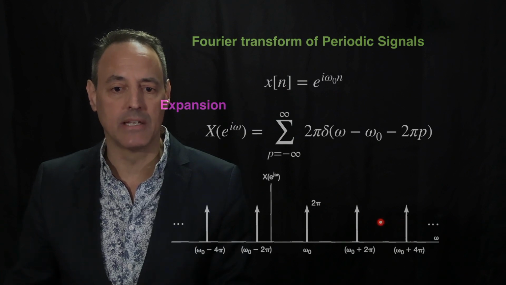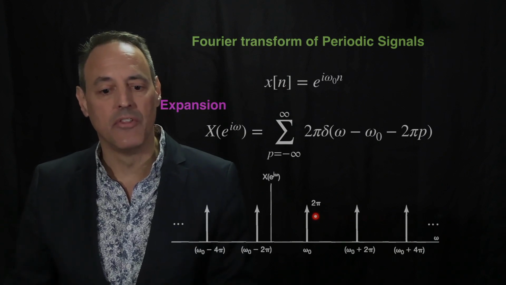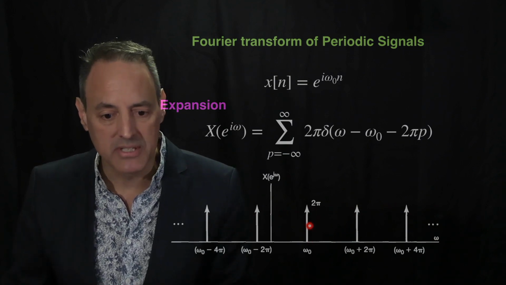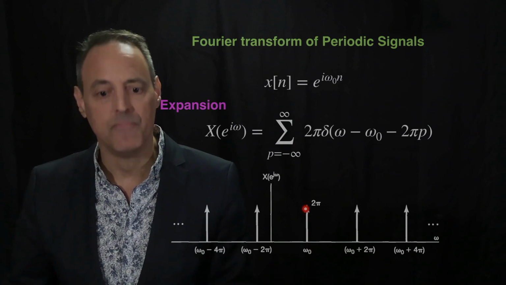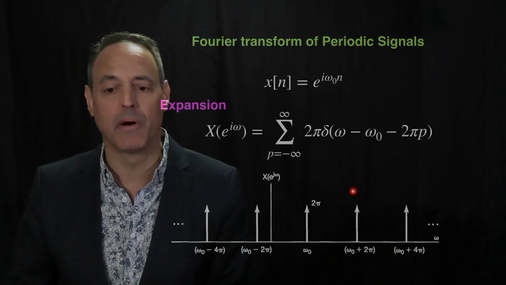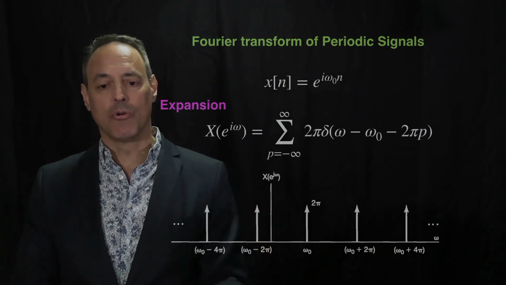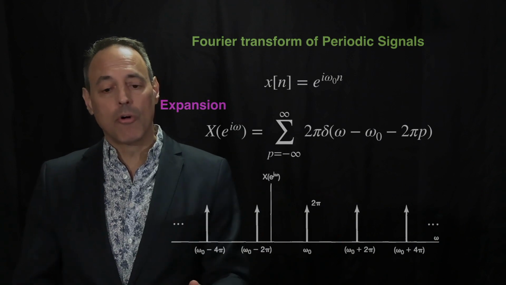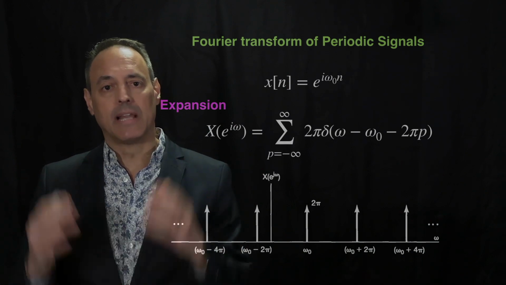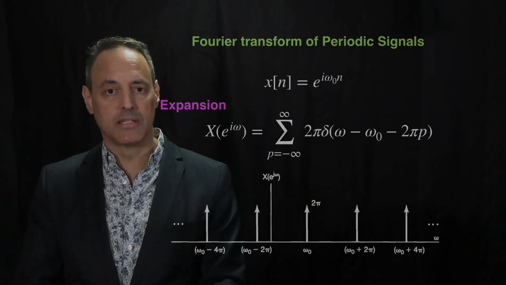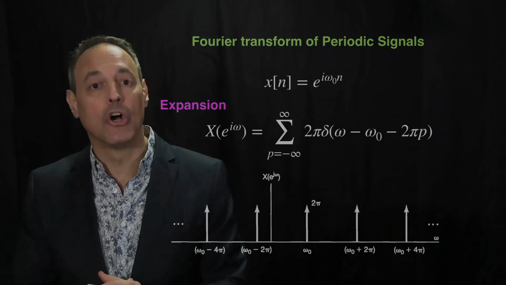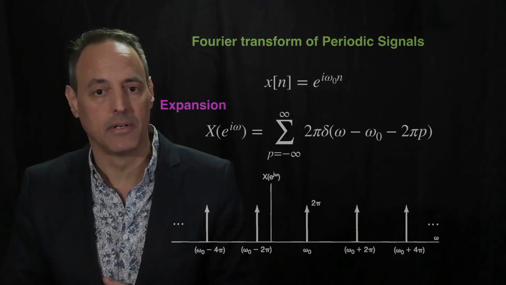So another way to look at it is, its Fourier transform is this function here, which lives over the entire frequency domain. You have the sifting property at omega naught, and every 2 pi you get the sifting property again, plus 2 pi, minus 2 pi, minus 4 pi, plus 4 pi, and so forth. So remember, here's your repeating pattern. And of course, normally, all you care about is some domain from negative pi to pi. That's the domain that matters when you start to represent a signal generically. But technically, in the Fourier domain, you get this repeating comb of a pattern.